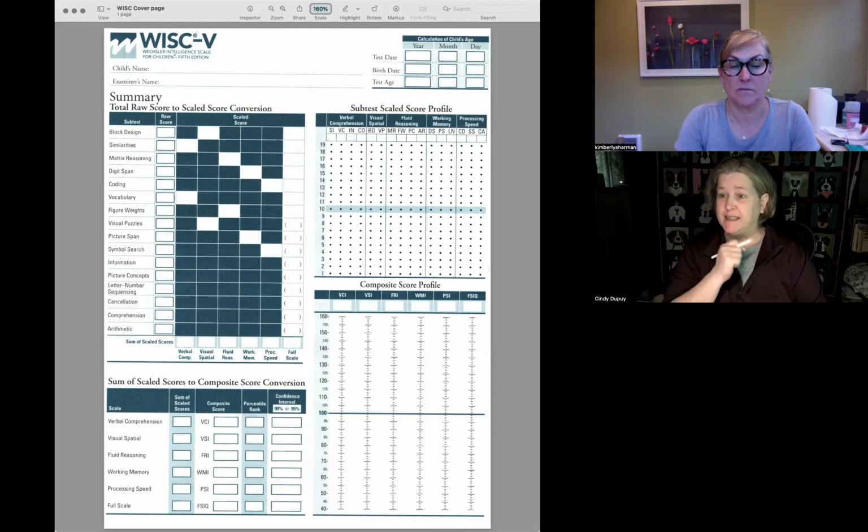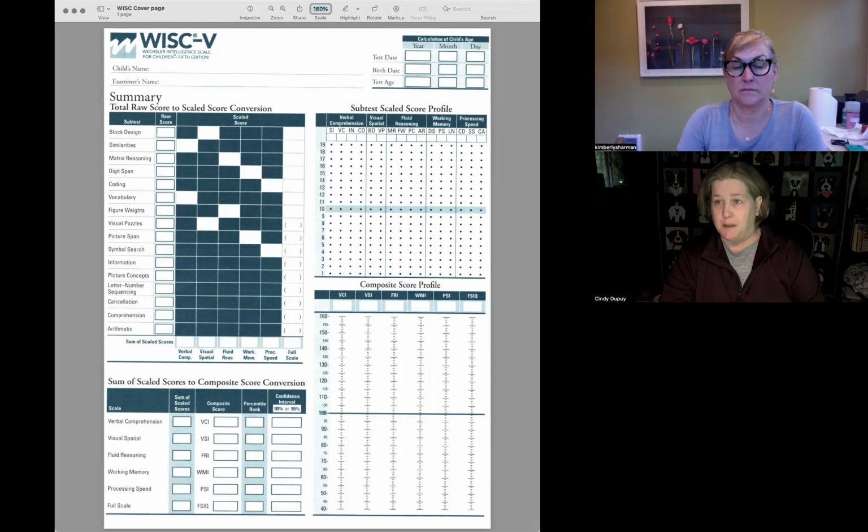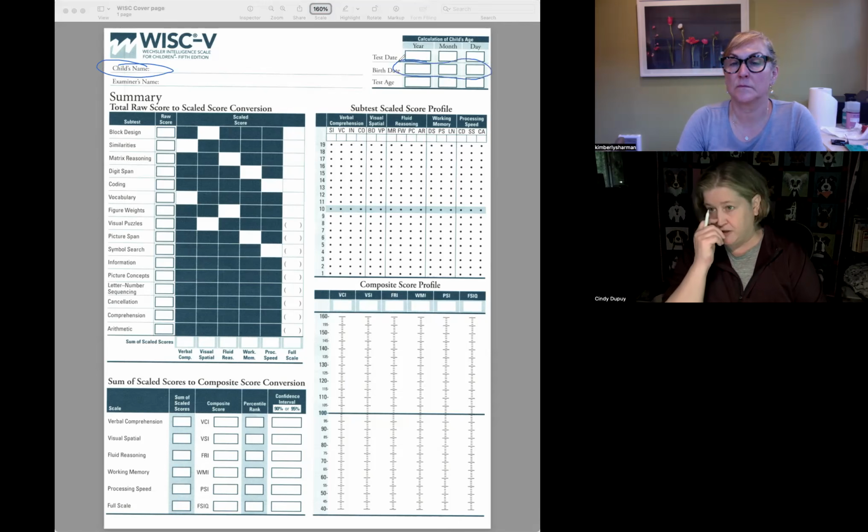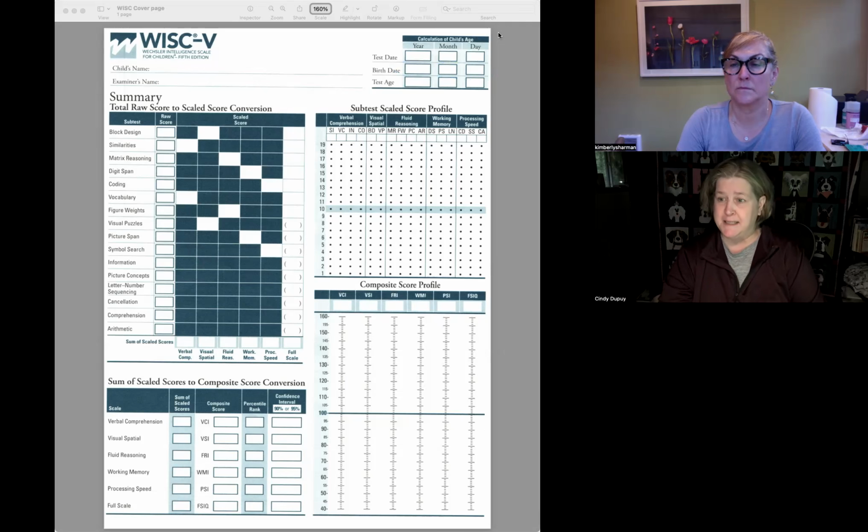Let's just say that you actually go in and you want to look at this protocol. And so a couple of things you should first check for. And the biggest one is right here, your child's name and your child's date of birth. And make sure that you've got the right protocol. I know that sounds super simple and stupid, but I have seen different students' names inside reports, which leads me to believe that sometimes clinicians make mistakes because they have too many people and they're trying to do too much. So anyhow, that's the first piece.